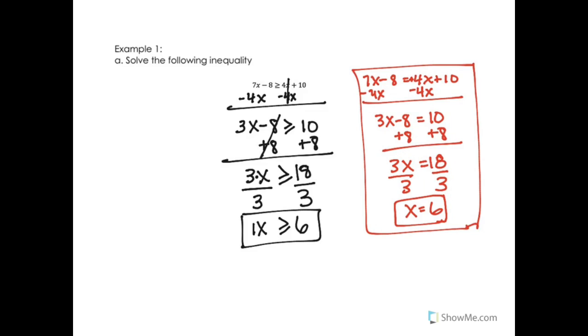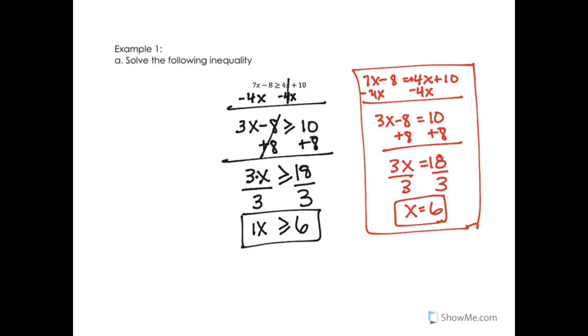However, if I'm looking at the inequality here that I have in black, this is telling me x can be equal to 6, but it could also be anything bigger than that. It could be any other number that is greater than 6. So this shorter inequality gave us every possible solution that I can substitute into the inequality that we began with and give me a true statement. So let's try one of these out and see that we've actually solved our inequality correctly.